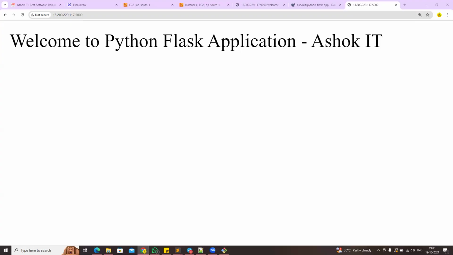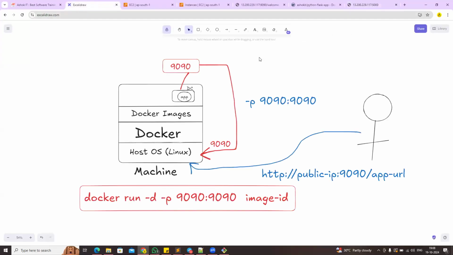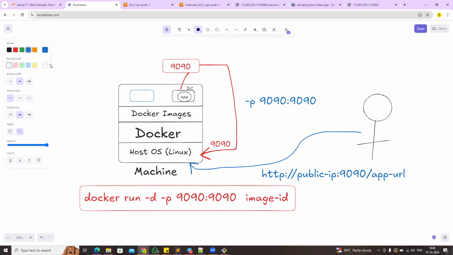Can you hit the two URLs now? Yes. So can I run multiple Docker containers on one machine? Is it possible or not possible? Possible. Practically, we are able to see it.